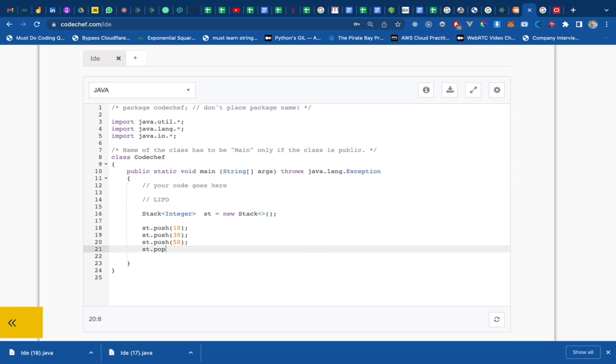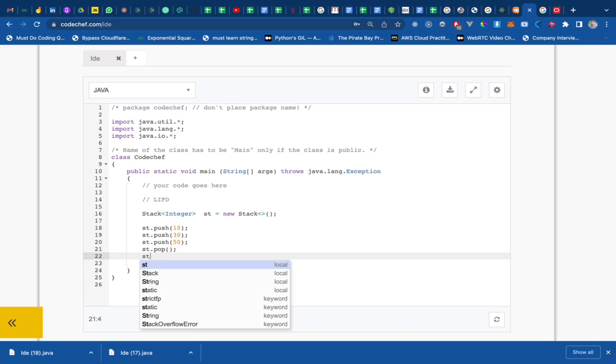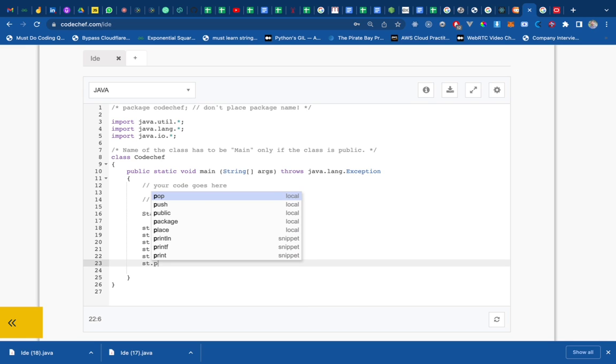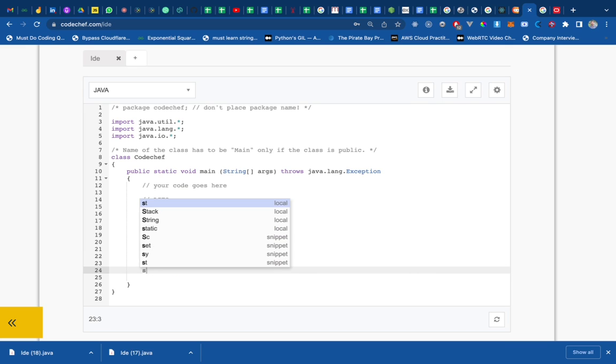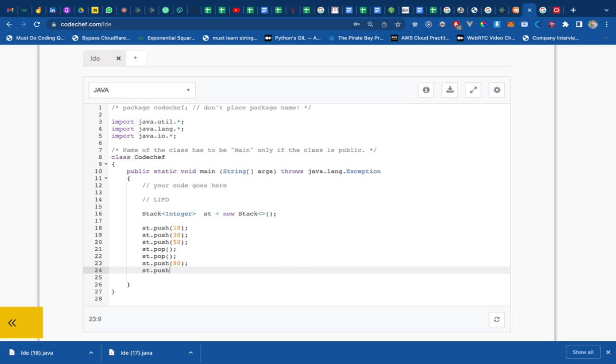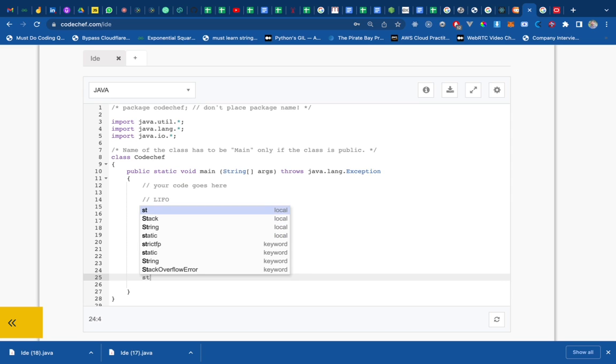Let's do some operations and then we'll check what's happening. So st dot pop, then stack dot push 80, stack dot push 90, and then stack dot pop.